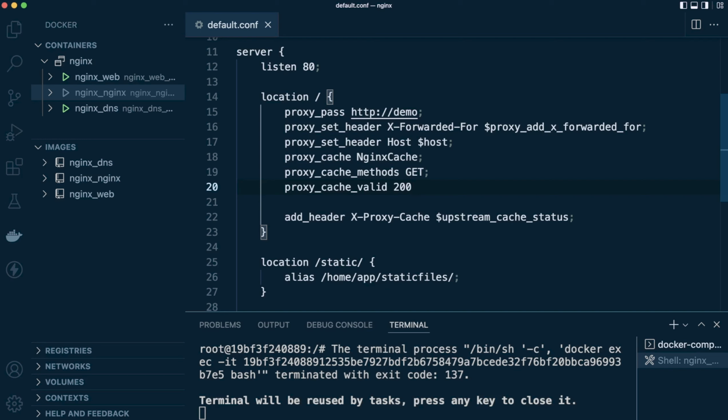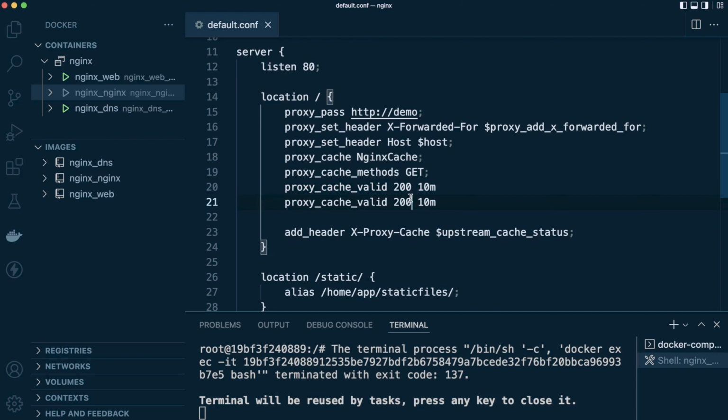And then we can go ahead and just basically specify in minutes, for example, how long the cache responses will be considered valid. So let's just go for example, 10 minutes. So it might be that you want to apply a number of these. You can chain these within this list here, or potentially you can add new lines. So for example, a 404 response, we'll set that to 5 minutes.